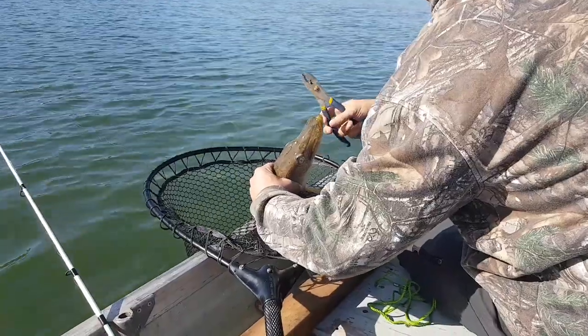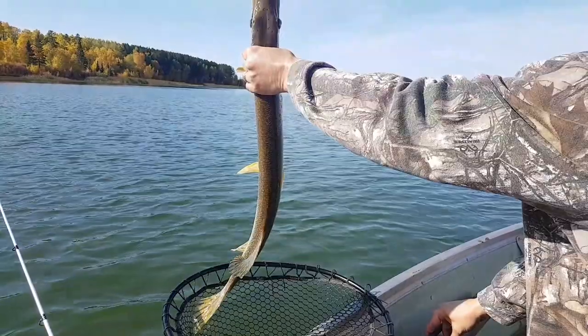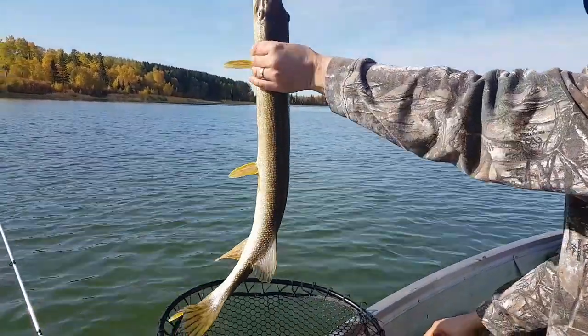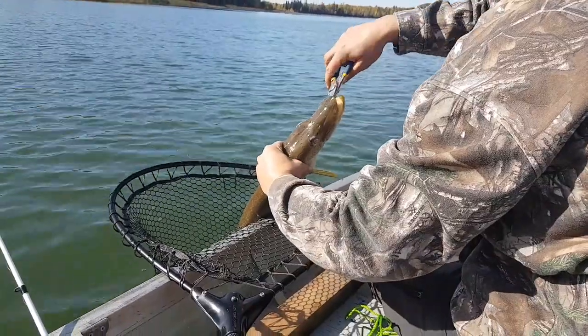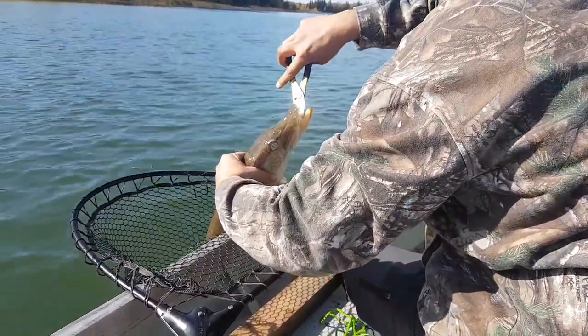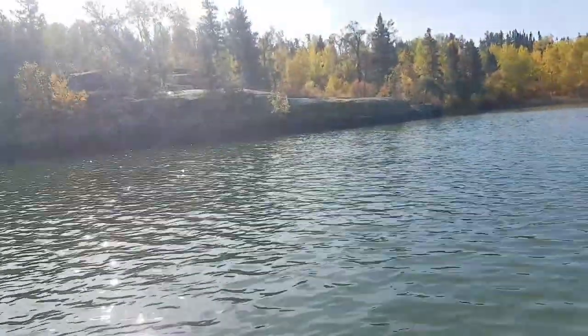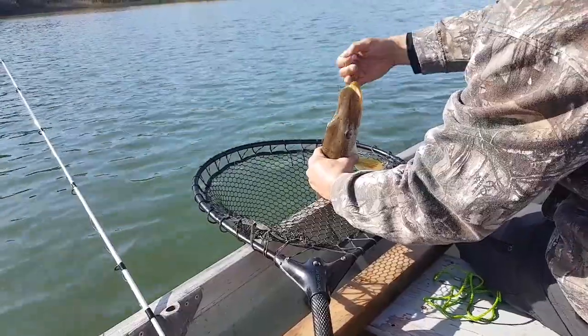So we just caught this humongous pike, but he swallowed the whole jig. He's pretty big. He's a nice looking pike. He has one eye. He looks really sick though. Is the jig all the way in there? Got him right at this rock here. We got your line? Yeah. That's fine. My only black jig, though.